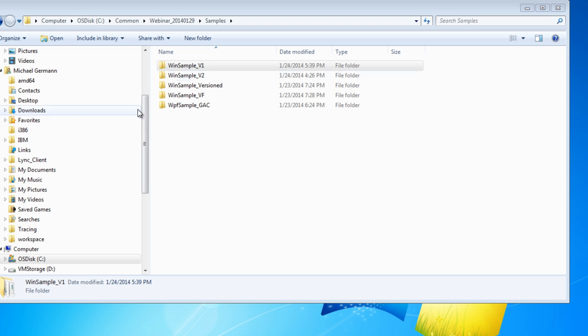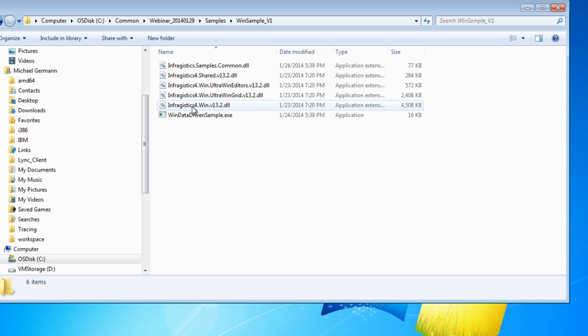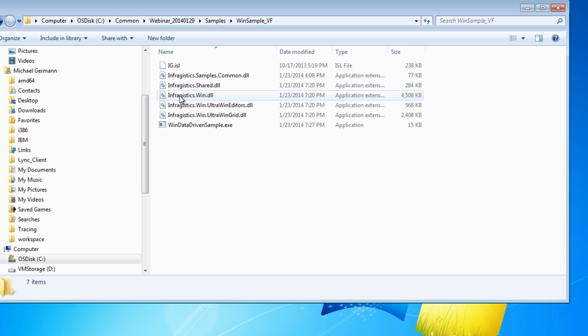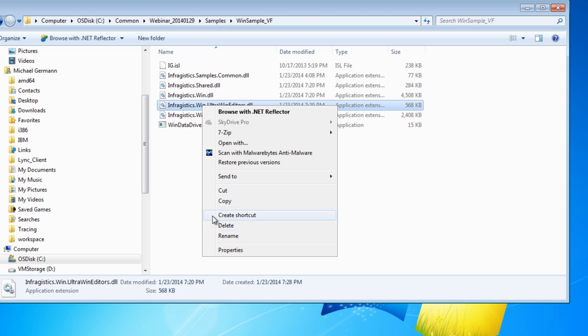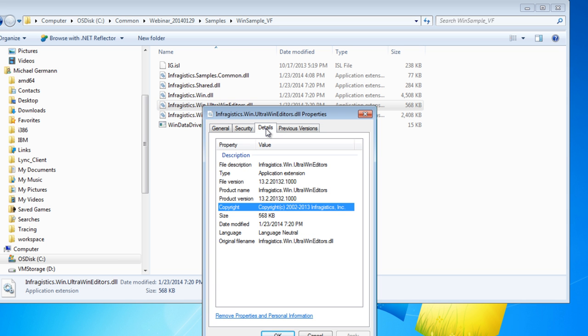I'm just going to do a brief demonstration on how and where you would likely get the assembly information. Here I'm using Windows Explorer to find the application in question, and you can typically find the assemblies either in the same directory as the application or under the bin folder. In the case of an application using version-free assemblies, you can right-click and get properties of the assembly. When the Properties dialog is open, select the Details tab, and you can find them there.